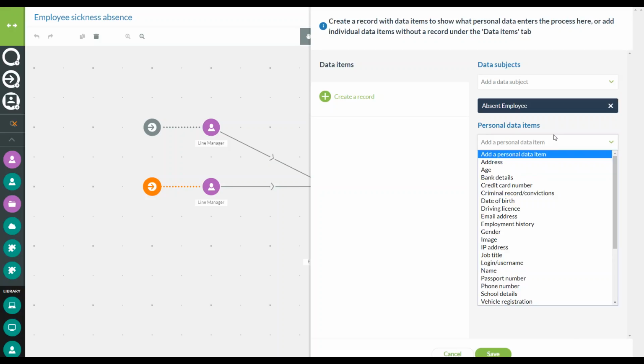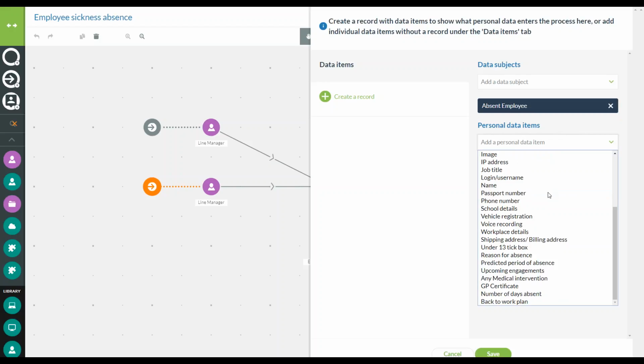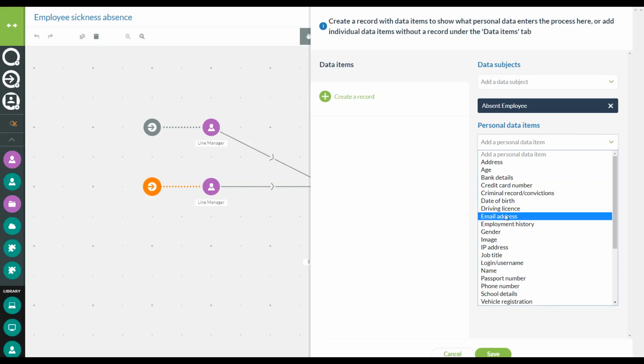We've then got our personal data items. So again, we've got this default list of options that you can select from, so things like age, date of birth, etc. And then in that initial settings section where you could add your own customized, that's where this would come in. Any customized options that you've added will automatically go to the bottom of the list, so you don't have to spend lots of time filtering through and having a look. You can just jump straight to it. So you can see here we've got all of our customized personal data items.